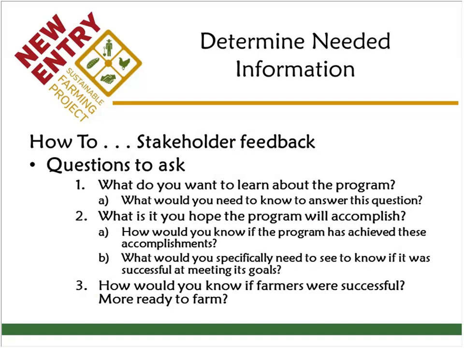So stakeholder feedback, I talked about that a little bit before, but it can also help you really also get at these outcomes and indicators. As I mentioned before, it's great to ask questions and allow them to help you frame the overall evaluation. And so questions 1 and 2 here get at that. If there's not quite the timing to do that, at least getting feedback on how they would know that a question is answered. So the sub-questions there. Or even the last one, how would you know if farmers are successful or more ready to farm? Those can be really good things to ask to get ideas of what people think are meaningful indicators.